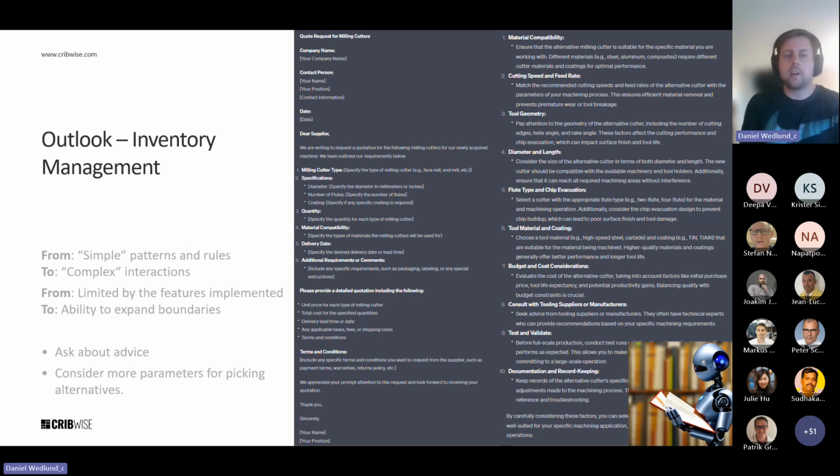In the context of managing our inventory stock, we have traditionally been pretty good at applying different heuristics on when, why, and how we perform our orders and our restocking. To give some outlook on potential use cases for AI in the future, I imagine that we can let advanced models analyze our historical data, things that Patrick mentioned, so that we can look at our current usage patterns and production schedules and use that to predict our future tool requirements. These AI models can help in optimizing inventory levels and ensuring that the right tools are available when needed without excessive overstocking, and also begin to take into account our geographical setup as well, where we have the need to have the right tool at the right place at the right time.